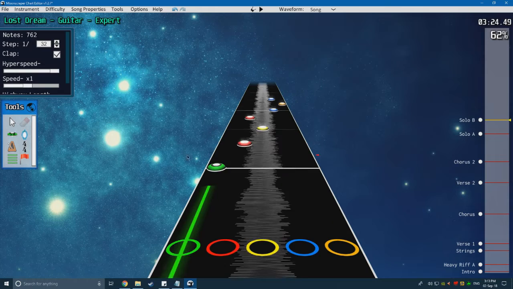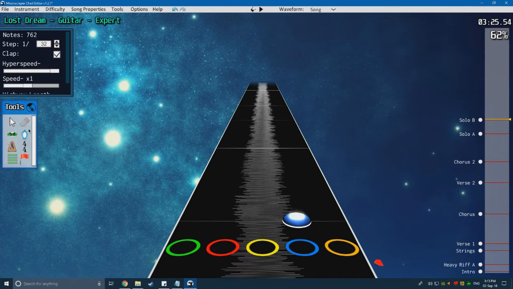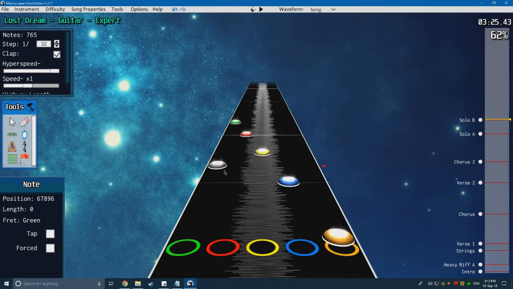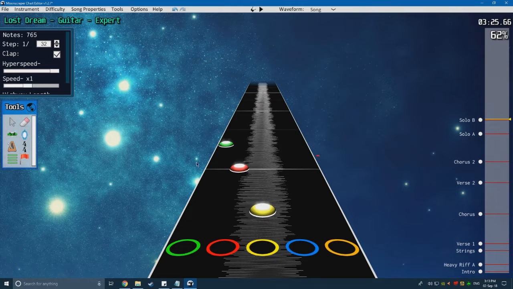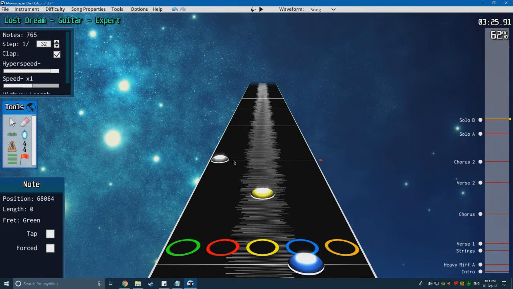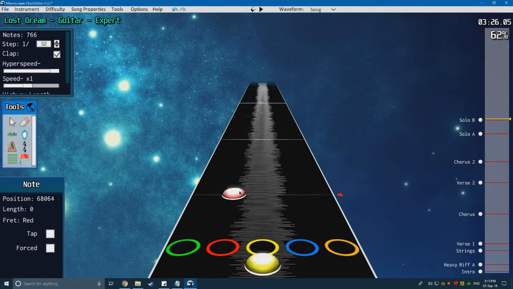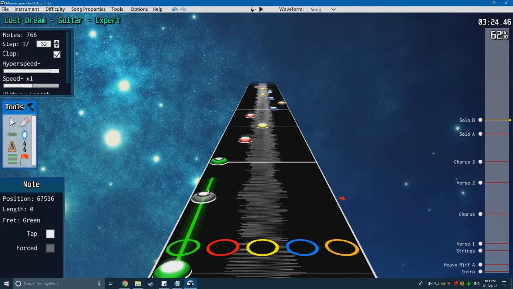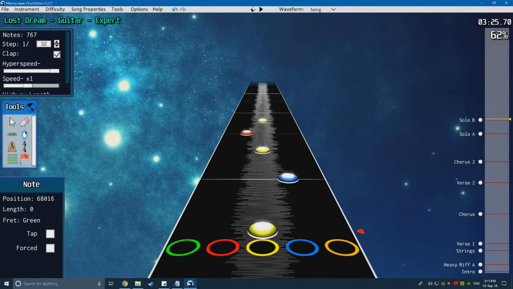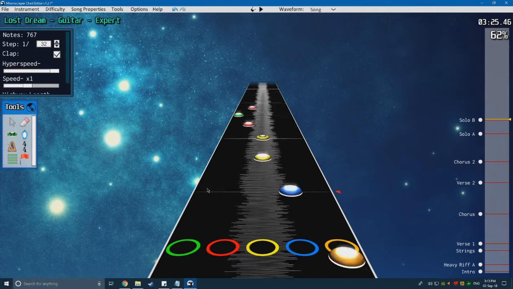I like to stick on 32 as well. It's going to go like this, isn't it? Actually, I know how it goes. It's like this, but backwards.